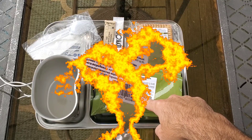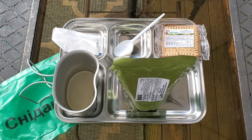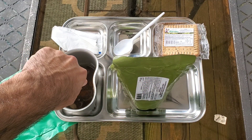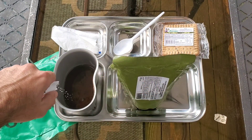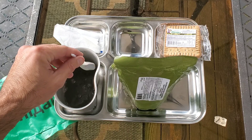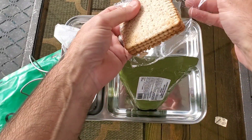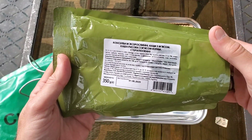Let's get this heated up. I had the main dish on the boil for about 10 minutes. Let's get that coffee going — very fine powder. I'll use about half a pack of sugar and six ounces of water. Check out these biscuits — mostly all in one piece. And then onto the main, which is chicken, vegetables, rice, 350 grams.